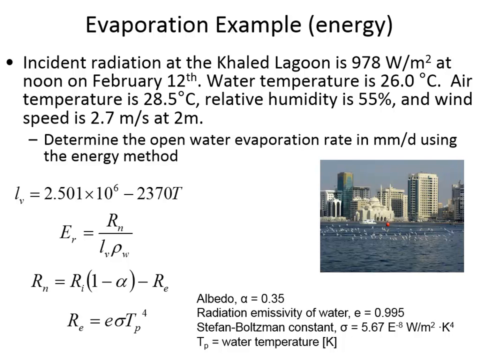This is an empirical equation, this formula for R sub E. That's not an immutable physical relationship that is defined really by that expression, but rather it's just an estimation of how you can calculate the radiation that's emitted. There are other equations that are more sophisticated and complex and frankly would do a better job, but this is a quick and easy way of estimating how much radiation is emitted by the water surface. So without taking into account the air temperature quite yet, this is a way that we can estimate how much radiation the water itself is giving off.